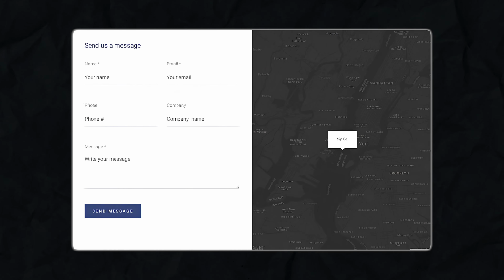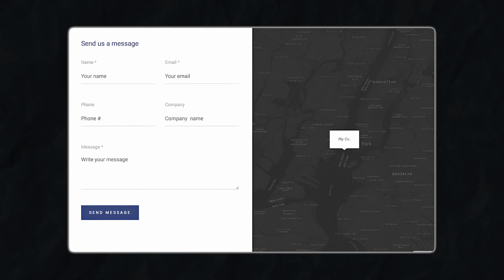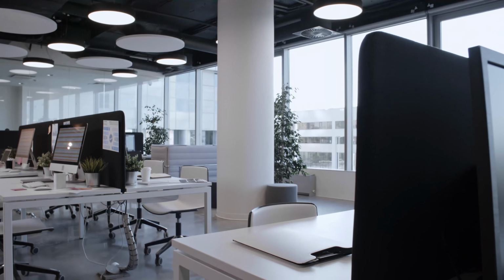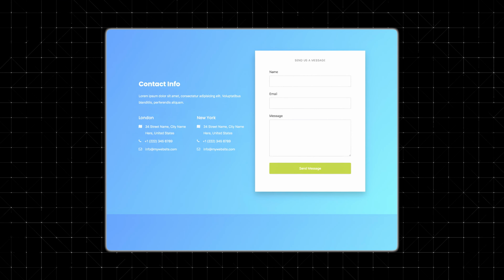Step 2, keep the form simple, and why that's important. Now here's a rookie mistake a lot of people make. They turn their form into an interrogation. Name, email, phone number, company name, budget, address, favorite ice cream flavor. The problem is every extra question that you ask is another reason for someone to back out. If your goal is to get as many signups as possible, you want the form to feel effortless. For most businesses, just asking for first name and email is plenty to start with. You can always get more details later once you've built a relationship.